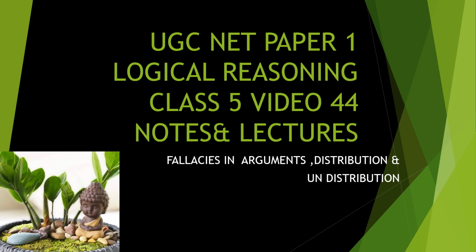Today also we are dealing with logical reasoning, and one of the important topics we are going to deal with is fallacies in arguments. Fallacies means some mistakes happening in the arguments, and distribution and undistribution. Already we discussed distribution and undistribution in the previous video, and in this video we can see its extension. So without wasting time, it's better we start our class.